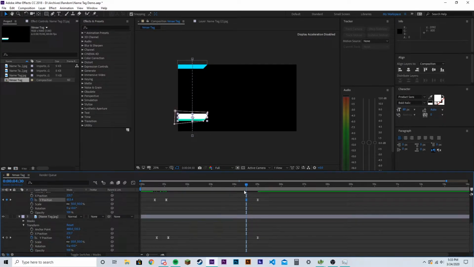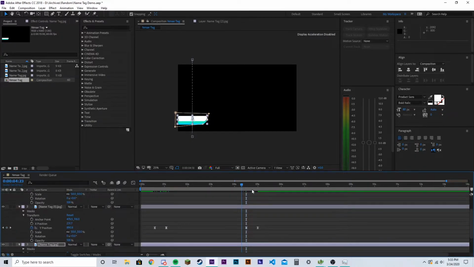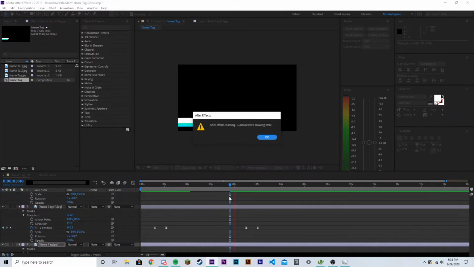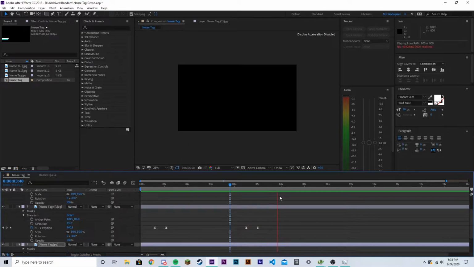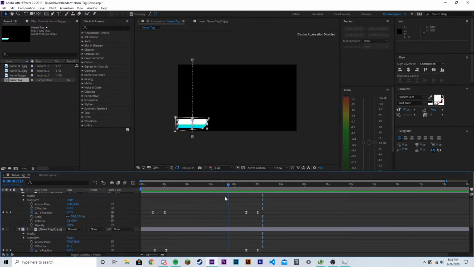Basically, you just want to take this keyframe and copy and paste it for all 3 of these. So now that you have all of those copied and pasted and good to go, it should look something like that.